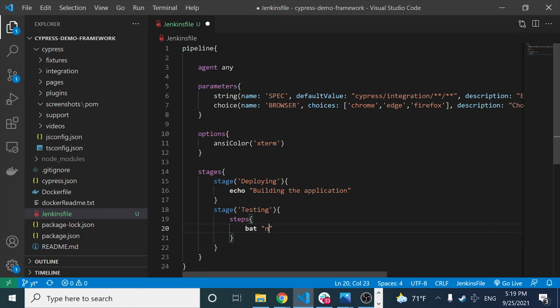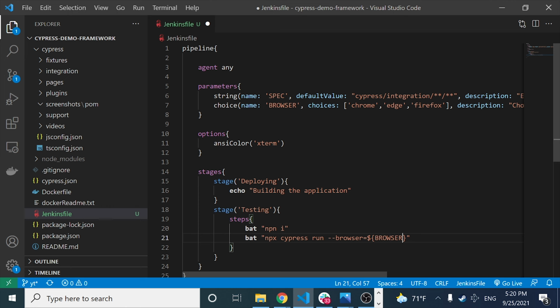And in the bat, we have to specify that I want to install the dependencies, the local dependencies, and then I also want to execute my scripts. Now here is where it is interesting, because I have to do npx cypress run with the browser, which of course could be Chrome, Edge, or Firefox. But in this case I'm gonna be working with a parameter, and the parameter name is the browser that I have here.